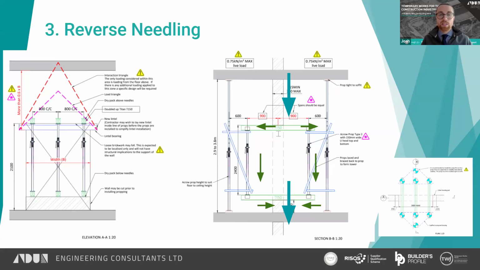So that's a really great idea because the load path remains unchanged from the floor above to the floor below, which mitigates the risks associated with mucking around with load paths of a structure and into floors and back into walls. Here, we're just bypassing an area of the wall and then passing that load further down the wall so that we can create our opening.